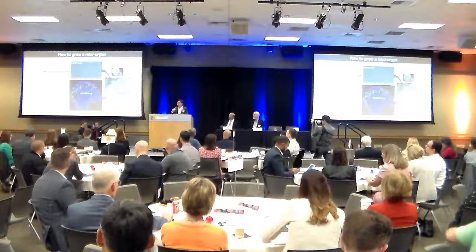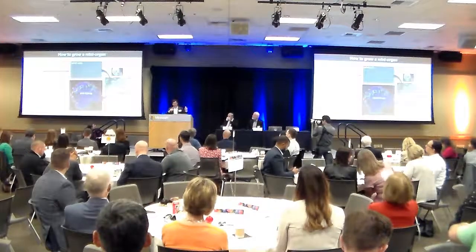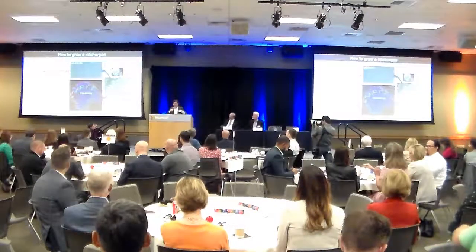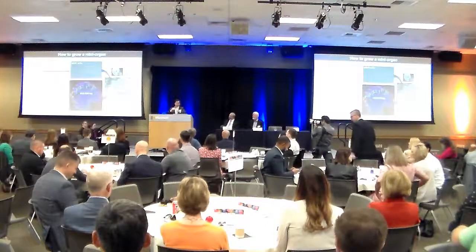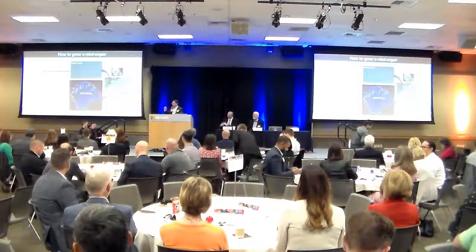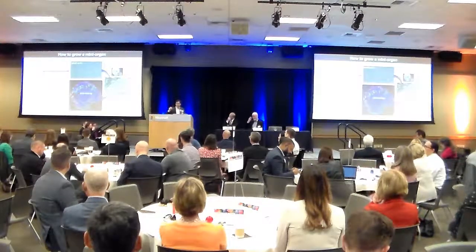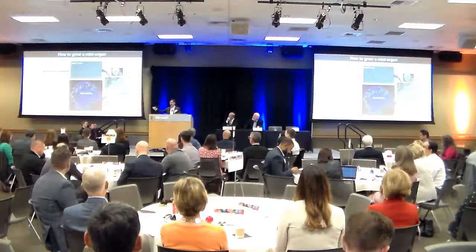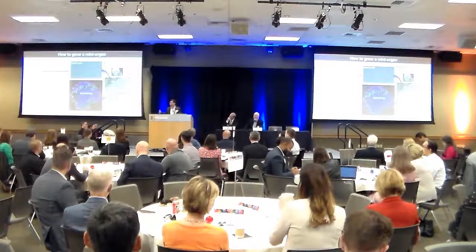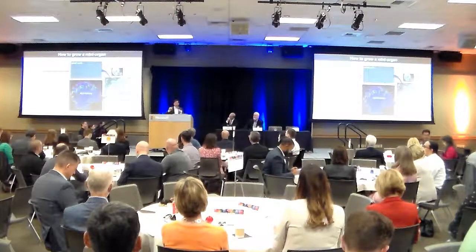And now the trick is to figure out how to get these cells to change into the various types of body parts. And recently, we've made a breakthrough in our lab in figuring out how to get these to turn into kidney. And that's what I'm going to talk about today. And they don't form whole kidneys, but they form what are called mini kidneys. And these are shown on the bottom here. And we're using these mini kidneys for two things. The first aim is to use them as surrogates for our own human kidneys. Because we can't just take human kidneys out of people and do experiments on them. Well, we can do these types of experiments on these human mini kidneys. And we can figure out which drugs might help heal these kidneys.